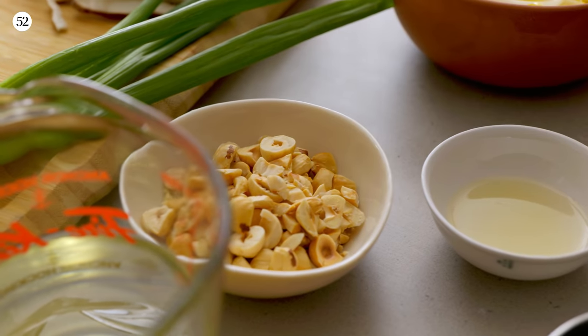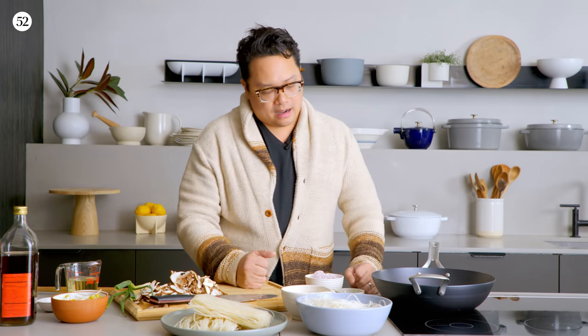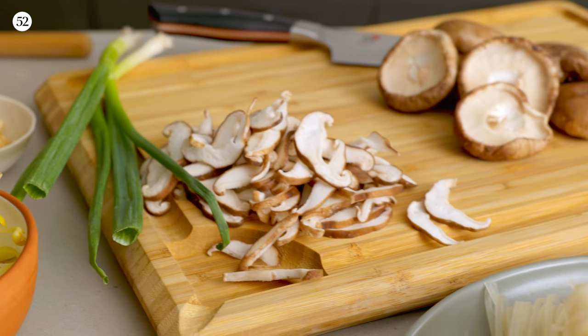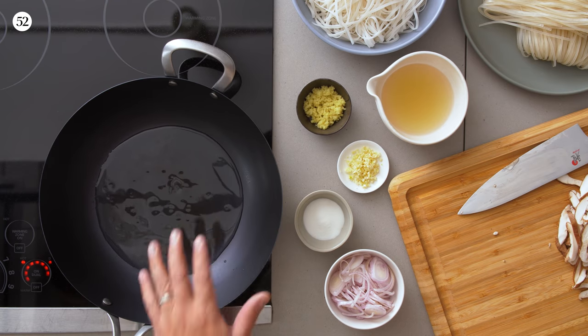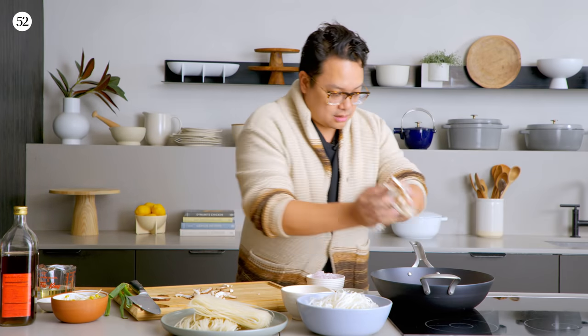While this might take about 15 minutes of chopping, assembling, and digging in your pantry for that oyster sauce you bought two years ago, you have to have everything at hand — but you also need a super hot pan. We're getting this pan really hot, like smoking point hot, because we want really great caramelization and to infuse a lot of flavor in a short amount of time. When judging heat in a pan, look for a shimmer in the oil and a little smoking.